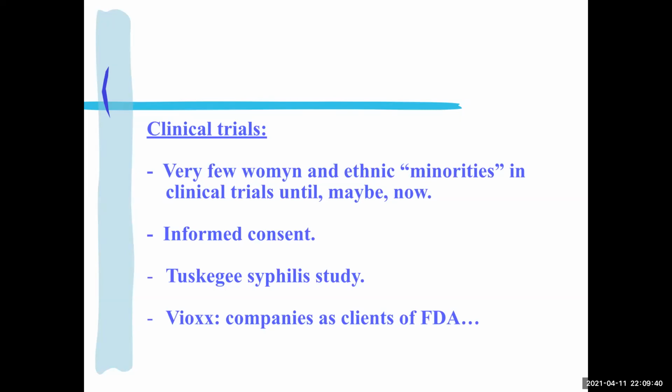I find it interesting that it's in the news lately because it's like the racist tricks will never end. People are now saying that African Americans are not willing to get the COVID vaccine because they know about the Tuskegee syphilis story and they don't trust doctors. And it's like, well, they shouldn't trust doctors. However, actual data and actual research has been done on this. First of all, African Americans are saying no to the vaccine at the same rate as everyone else. And second, most of those who are saying no because they don't trust doctors are saying no because they don't trust doctors now, not from the 70s.